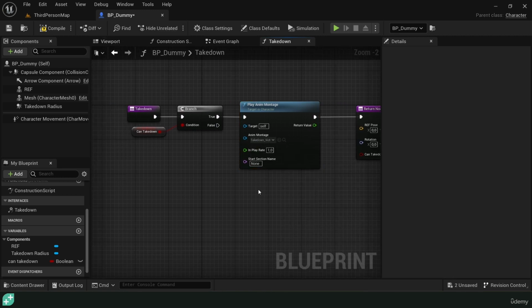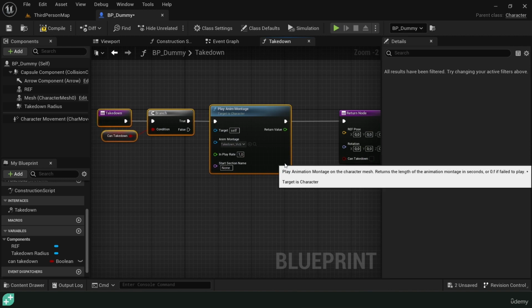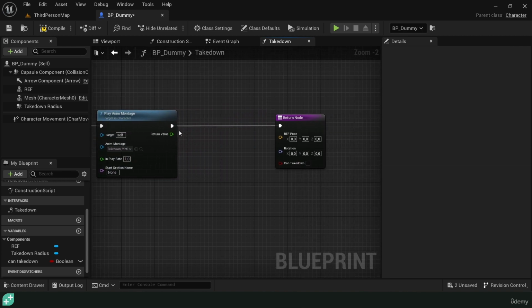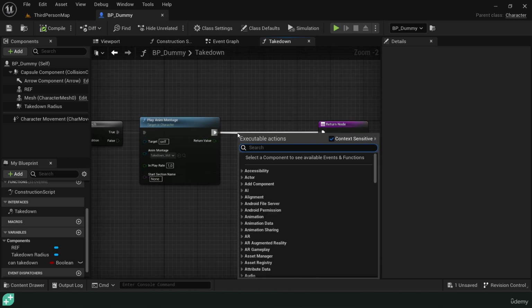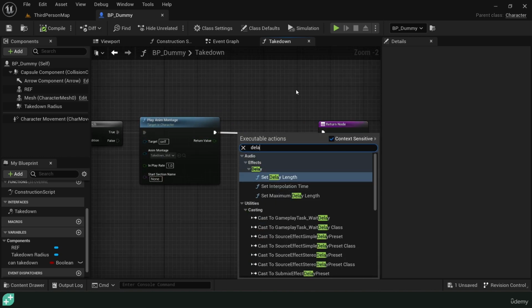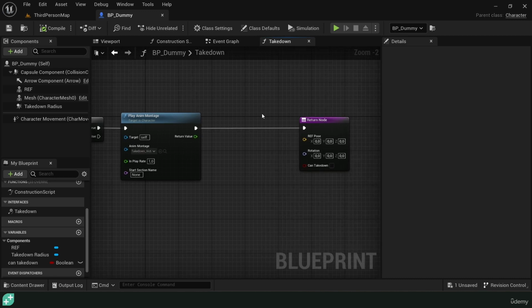So let's go ahead and select this, and now we'll play that montage. And then what we want to do is, after some time, we want our victim to ragdoll into the floor because it died, right? Our takedown happened, and after some seconds of the animation, we want our dummy to just fall. So what we need to do is create a custom event, because in here we cannot apply any delays because it's a function, and function does not allow interruptions in its timing.